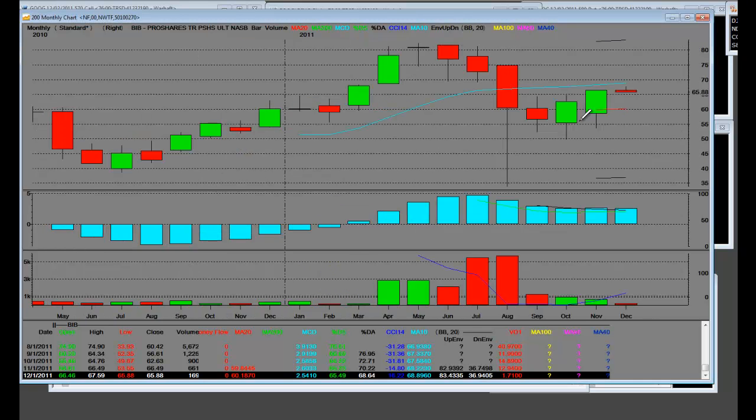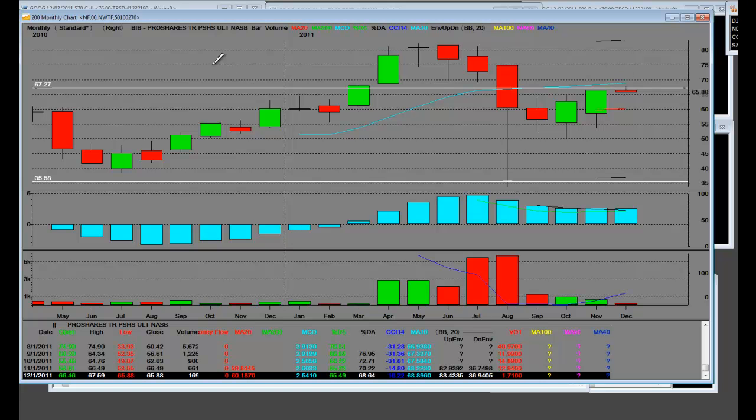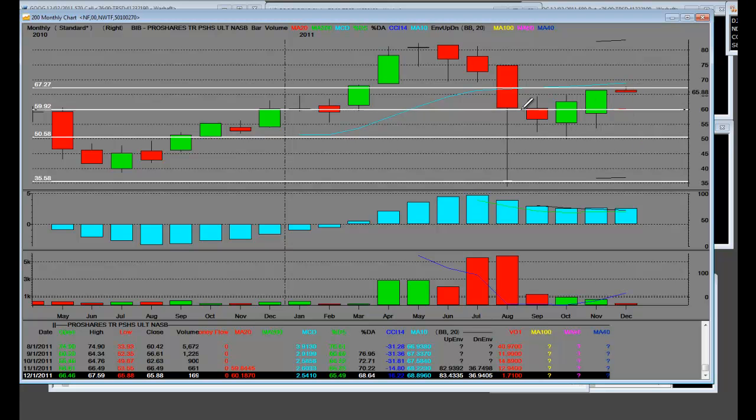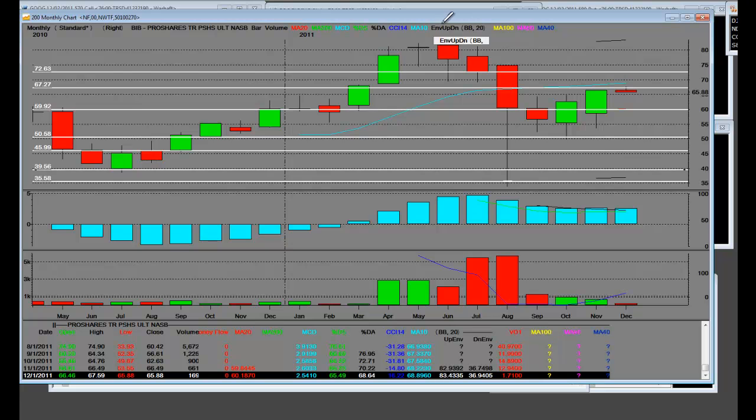This one here is just a monitor of where that low was at $35 down here, because that's where that monthly wick was. And you can clearly see that this is the NASB. BIB is a name, okay? And it's a bull. There's not a lot of volume, but there's movement in them. You want to be coherent of where these key resistance levels are going to be, and why you can short these and go long and do whatever you want with them. We do train you on how to work with this BIB symbol.